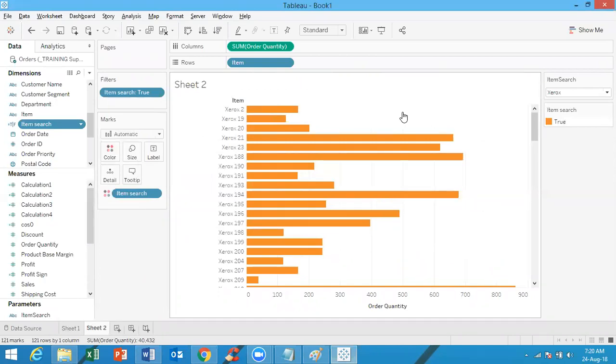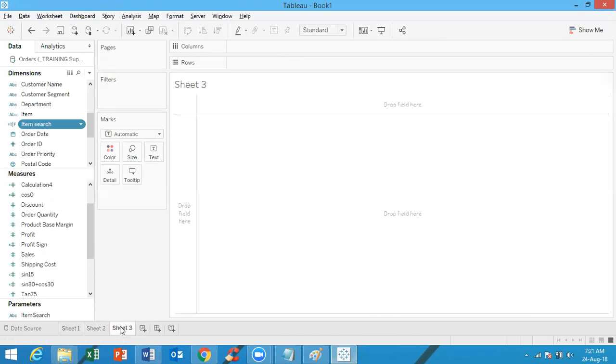We can also display all the customers whose name starts with A, B, or C. We can perform this type of analysis too. We'll drag customer names into rows.